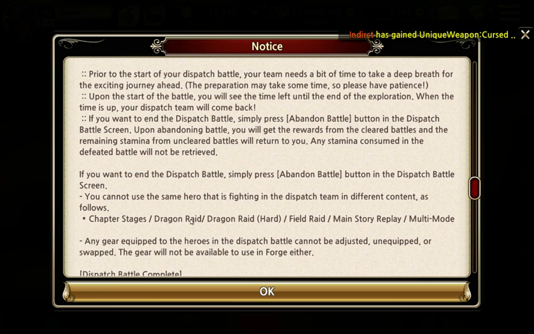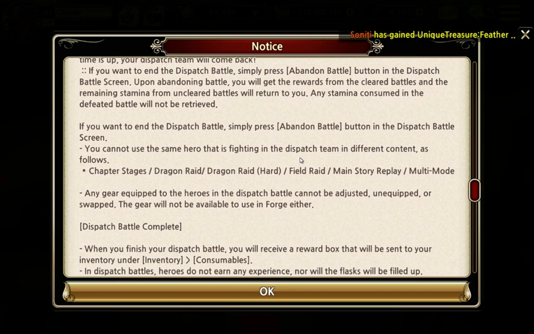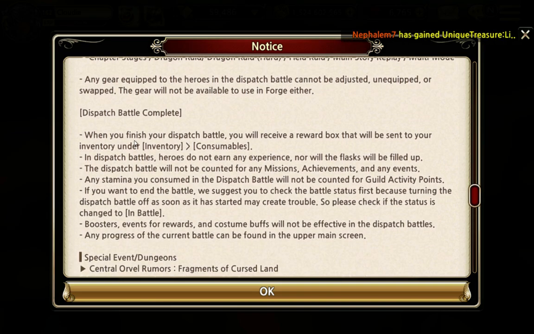You cannot use the same hero at the fighting. So if you send out a hero in this match team, you will not be able to use that hero in chapter stages, Dragon Raid Hard, Field Raid, main story replay, multi-mode, and you cannot change the gears of those characters that are on dispatch battle, which means that if you want to use them in PvP, you might want to not send them on a dispatch battle, or you have to rethink a bit. When the battle ends, you can click on the icon that will give you the rewards, and yeah, it's nice.